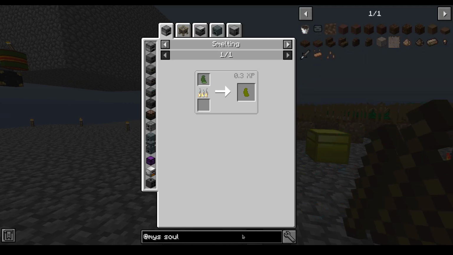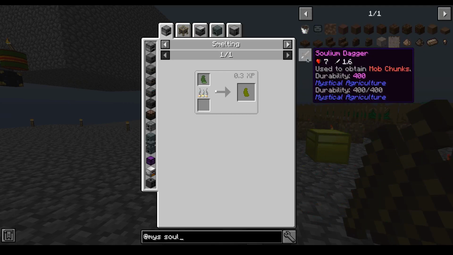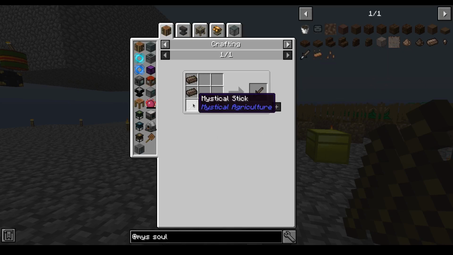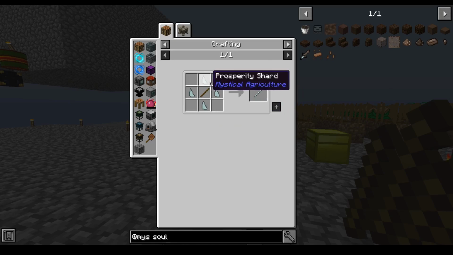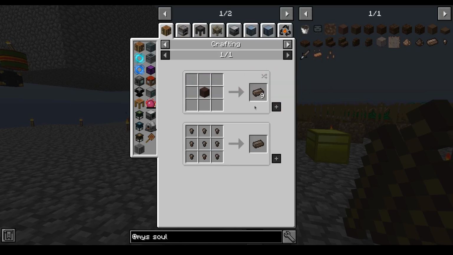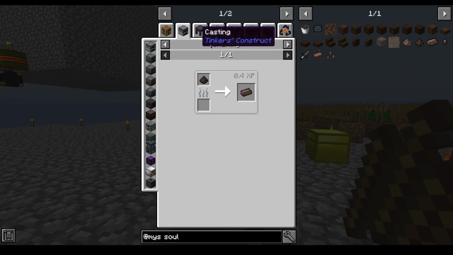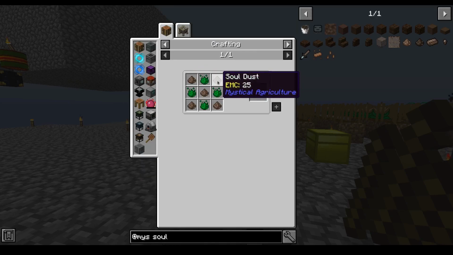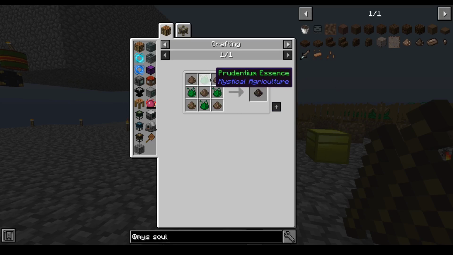But I happen to know that if you use a Solium dagger, it is used to obtain mob chunks. Ta-da, it says that. So Solium dagger is basically a mystical stick, which is 4 prosperity shards around a stick, and 2 Solium ingots, which are basically 1 Solium dust per ingot. And each Solium dust is 5 soul dust and 4 prudentium.